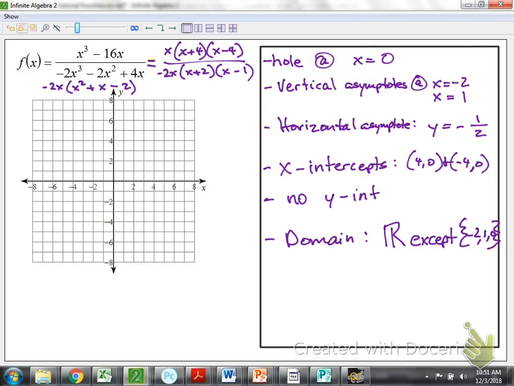Carly? Is there only a horizontal asymptote if the degrees are the same? No, if the degree of the denominator is greater, it's y equals 0. Okay, hold on, wait. It has a horizontal asymptote if the degrees are the same or the degree of the denominator is bigger than the degree of the numerator.